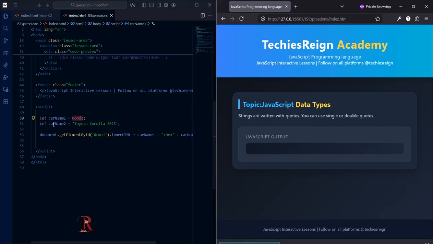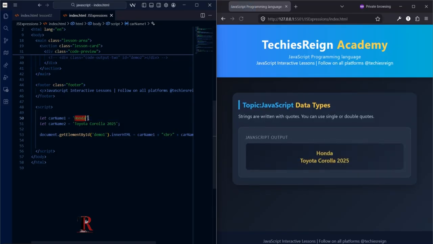But now, by the time I append the quote to this, just watch. Now, appending the quote to it, you can see the value is now back under Civic 2026. So as long as it is inside a single or double quote, JavaScript will treat all the values inside that quote as a string. That is why it does not matter whether there's a number specified in the year of the car or there's nothing like a number there. It will treat everything inside that single or double quote as a string.